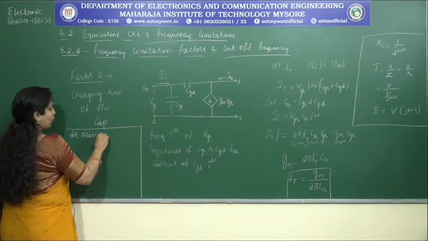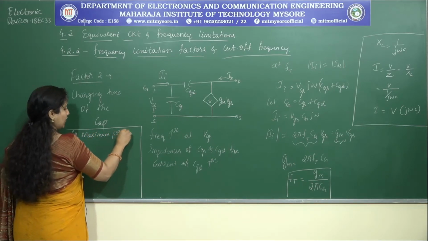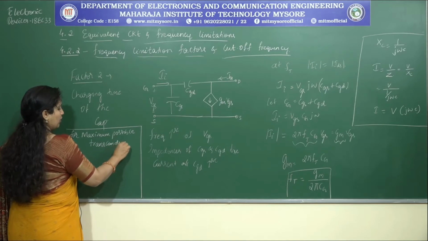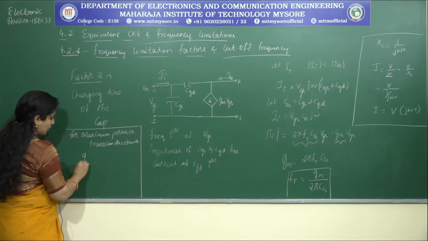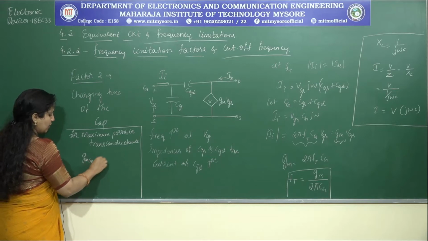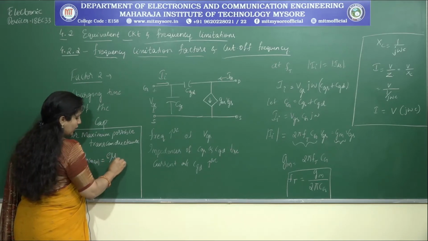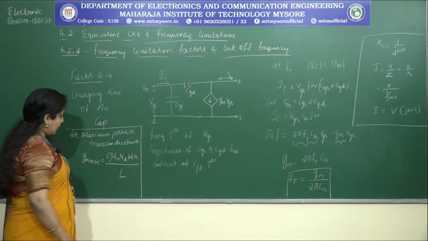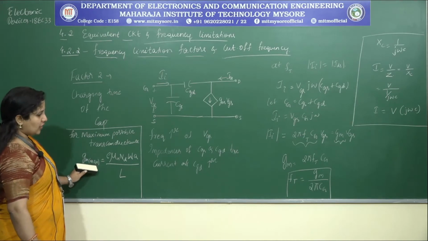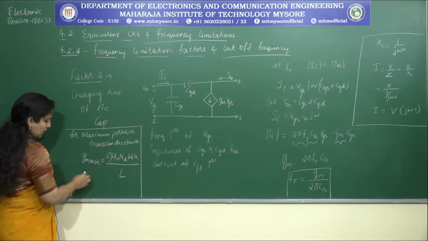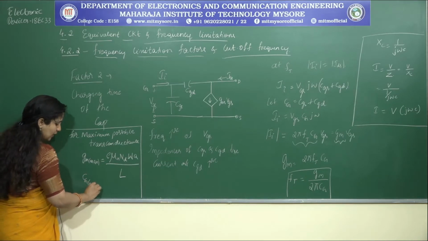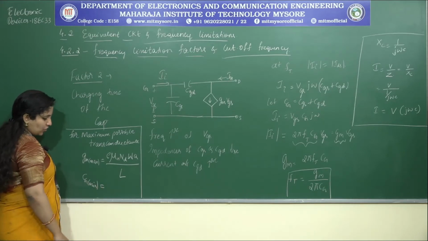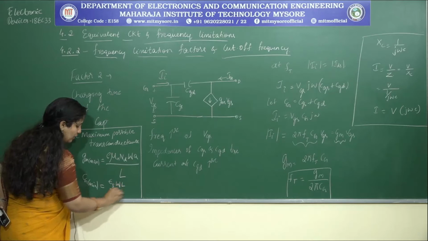If I want to represent the maximum possible transconductance value, then the equation goes as follows. The Gm max is given by E into mu n into Nd into W into A divided by L, and this is the equation for the maximum transconductance that is possible. So, if the maximum transconductance is this condition and if the capacitance is minimum, the minimum gate capacitance is given by the equation epsilon S W L by A.